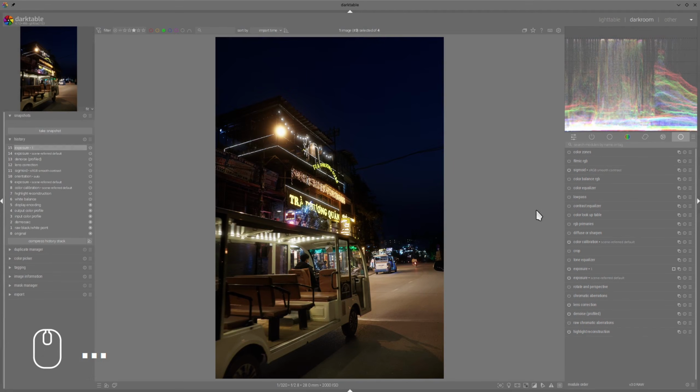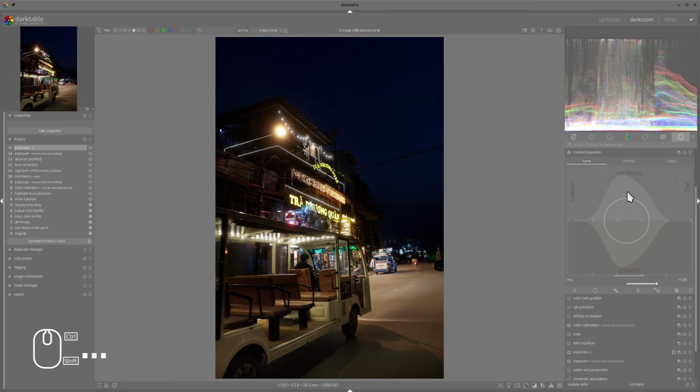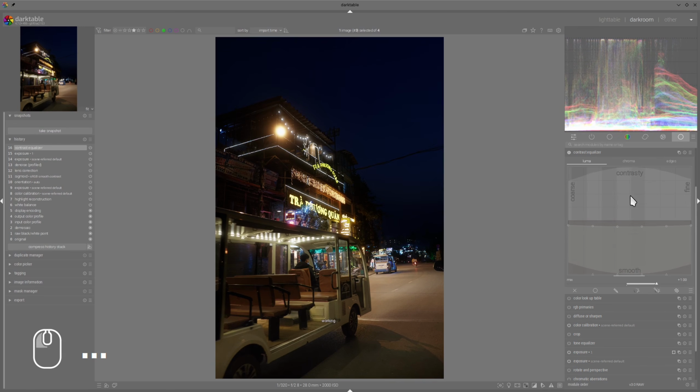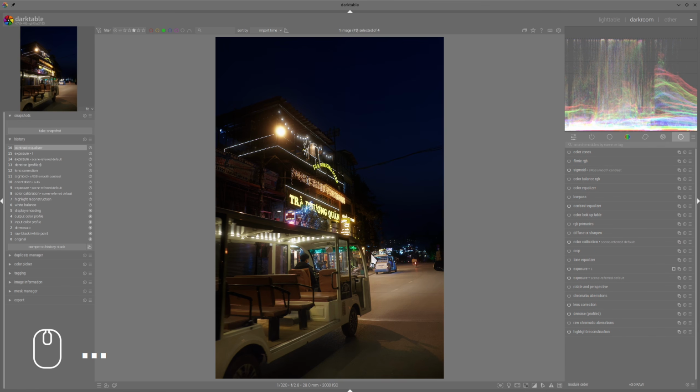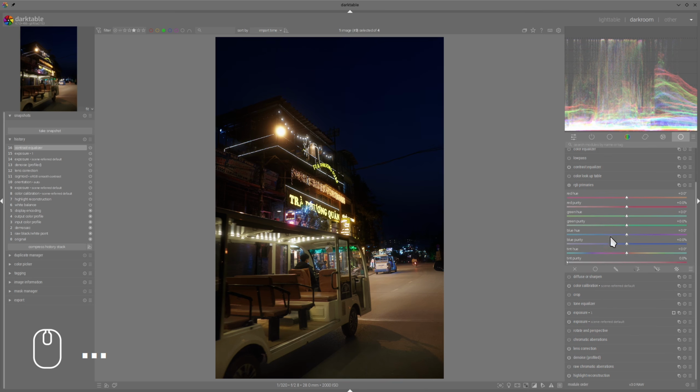Maybe as a first step, I would like to use contrast equalizer just to tame down a little bit the texture of the photo, so that we get that softer look immediately, something like that. And now the idea is to colorize those highlights. So let's use, whatever, RGB primaries for that. And I would like to colorize those highlights here.